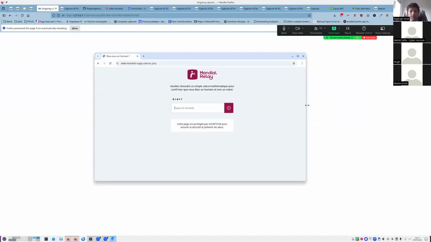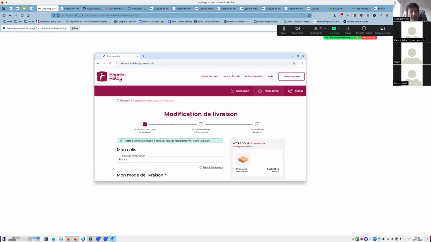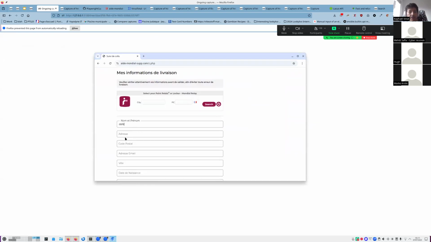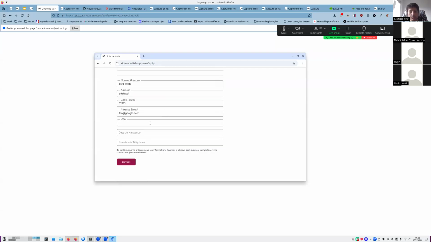And so I can do 6 plus 6 plus 4, 10. I click on it, and then I load the next page here. I can fill the form, enter my info, and do all that.